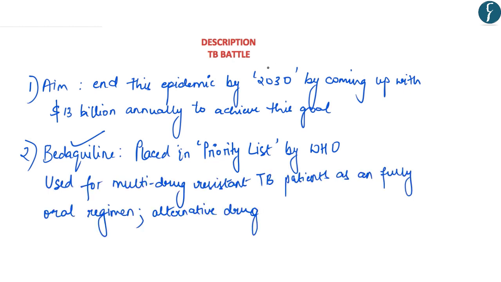So finally, in a quick recap, we need to know about the summit which is going to happen in late September and its goal to end this epidemic by 2030. Secondly, we also need to know something about bedaquiline, why it is placed in the priority list and who placed it in the priority list.